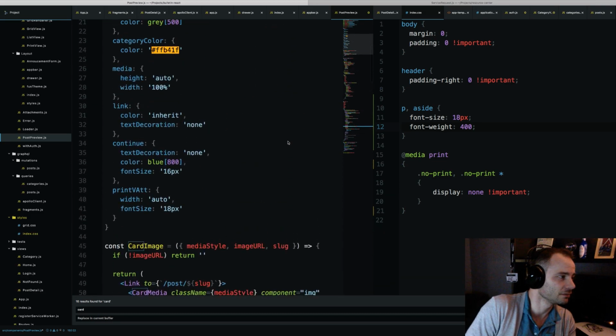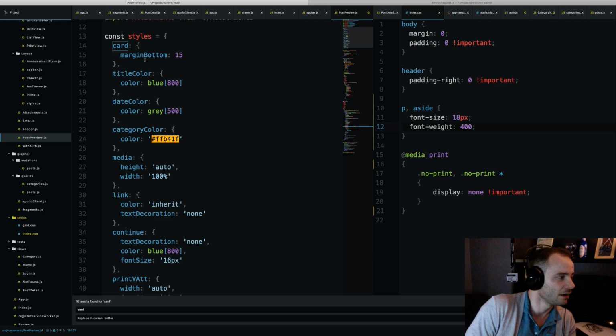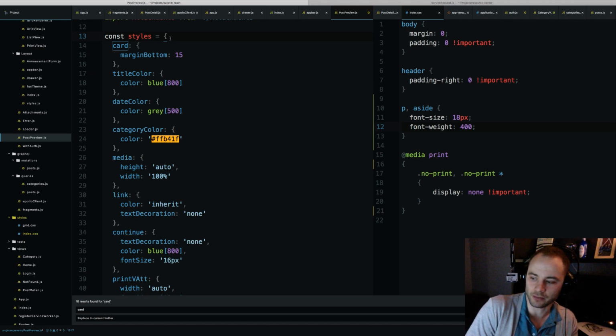Up here, where we have all our classes, we can just add that class in, and we'll put in our CSS as an object. So you can see there are several ways to do styles in React. We're using a mixture. We're doing some normal CSS here, which should be very familiar, and it works in React. It's totally fine.